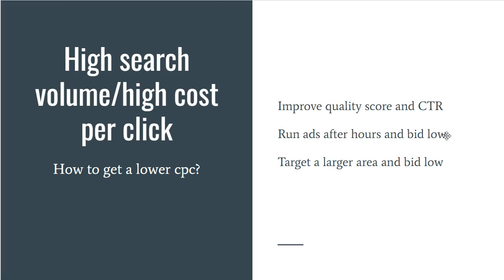It will get few people clicking the ad, but because there's a high number of people searching, you will still be able to capture enough clicks to generate enough patients at a feasible cost, because you're bidding low. And then the other trick you can use is target a larger area and again combine with a low bid. So let's say for example over here, Arlington.